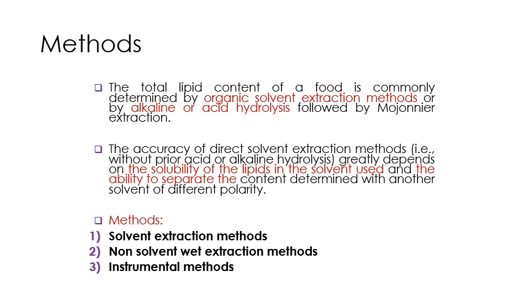There are different methods of how you can analyze total lipid, which is by organic solvent extraction methods or by alkaline or acid hydrolysis followed by Mojonnier extraction. The accuracy of direct solvent extraction methods, without prior acid or alkali hydrolysis, greatly depends on the solubility of lipids in the solvent used, as well as the ability to separate the content determined with another solvent of different polarity. So we have here three different methods of lipid extraction, either through solvent extraction methods, non-solvent wet extraction methods, or instrumental methods.